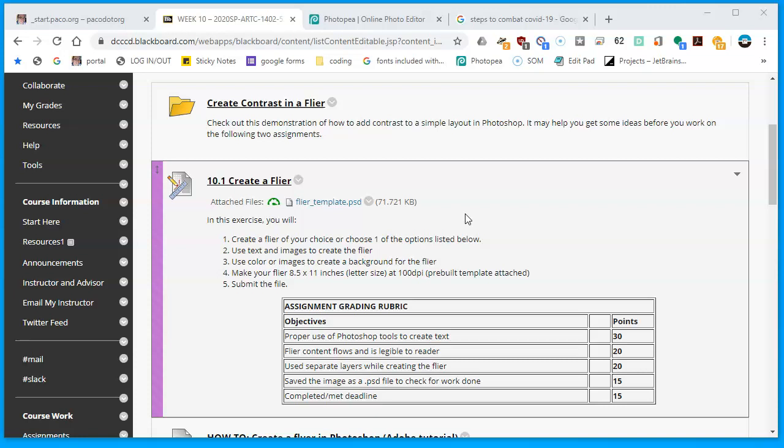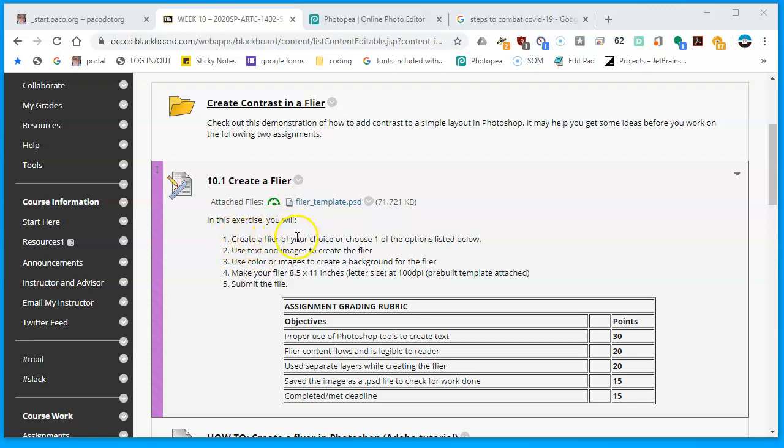In this video though, I want to show you how to create a poster quickly in Photopea and not waste too much time. We can get the same results or similar results anyway using Photopea. So what you're supposed to do is, I do have a template here. Don't worry too much about that. I tried to load it on Chromebook and my connection was not the best. So let's just create a new one rather than dealing with the issues that may arise. We can still do the same thing.